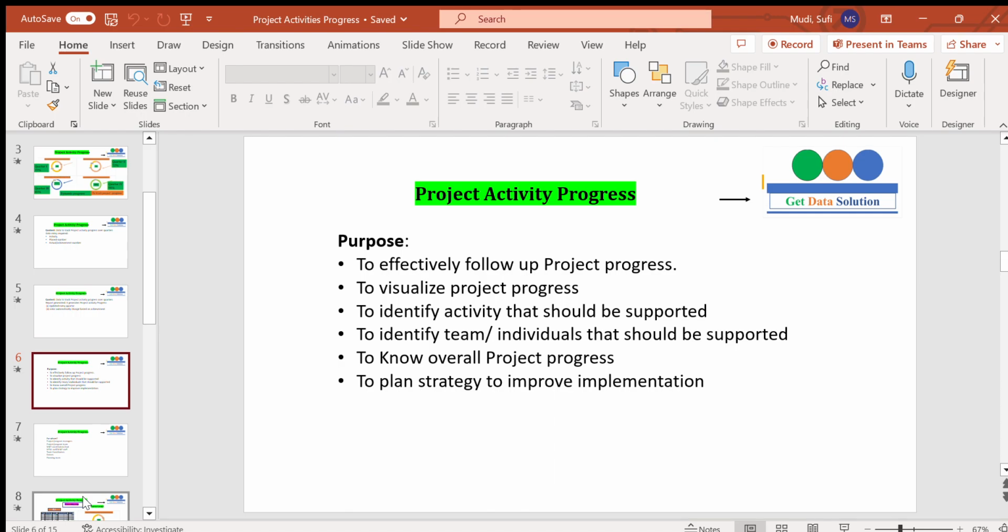We may have many activities, but in aggregate we can't see from individual activities, so it will summarize and tell us the overall project progress. It's also useful to plan strategy to improve implementation. So that's also one of the advantages.